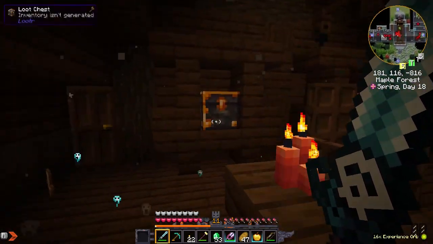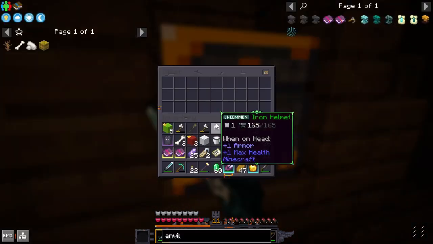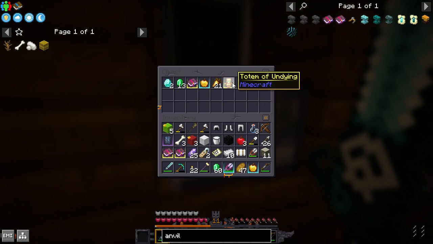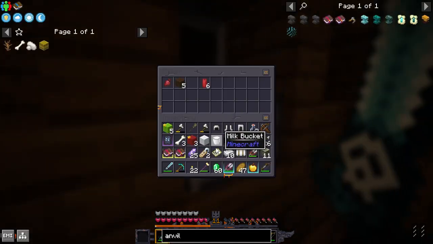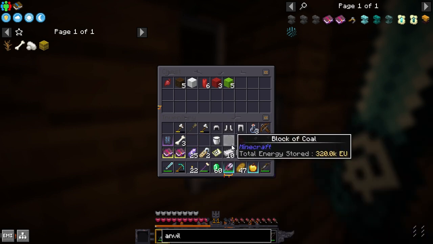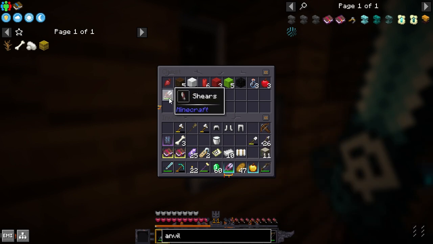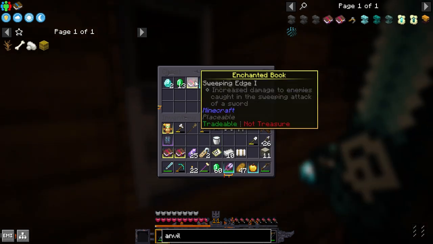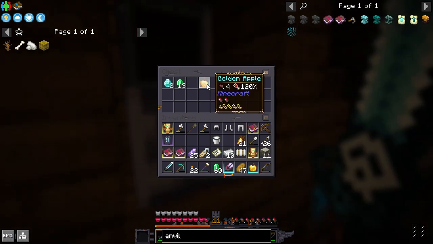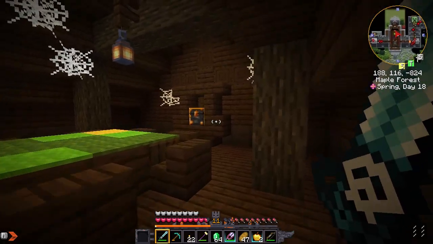Okay, that was just an evoker. I don't know. Is that the end of it? Okay. Now, oh my goodness. Totem of Undying. Yeah, that will help. Oh wait, there's another one. Let's get rid of this wool for now. Oh wait, there's my other shears. I'm blind apparently. Pick that up. Sweeping edge, cool. I'll take that, that, and that, and oh, two diamonds. That's what we needed. We needed the diamonds.